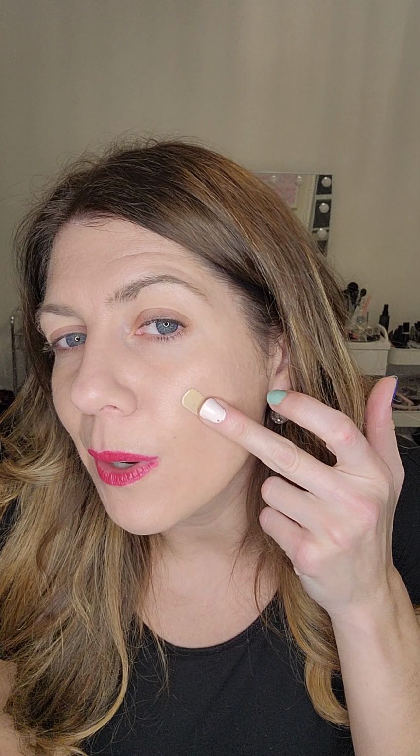Now, I am just going to apply. One of the cool things about our CC cream and our liquid foundation is that you can layer it. So you can have CC cream on in the morning, and then in the evening, if you have something coming up and you want to have that extra little bit of coverage, then you can just layer it. You don't have to redo your face. You just add it on over it, and it's just going to give you that extra layer of coverage. As you can see here, I just put a stripe of my foundation on because I wanted you to see how the color changes when the air gets on it.